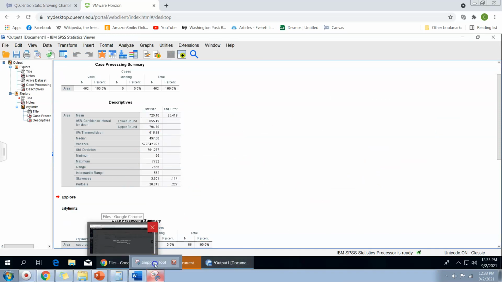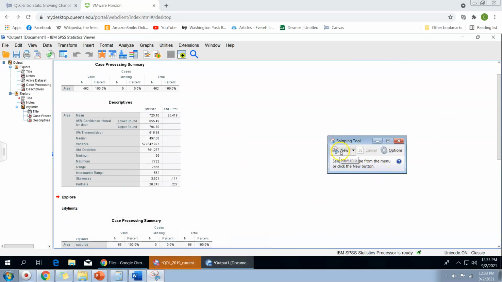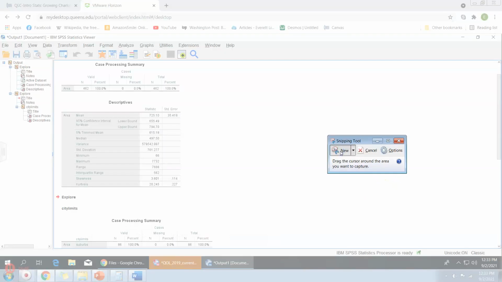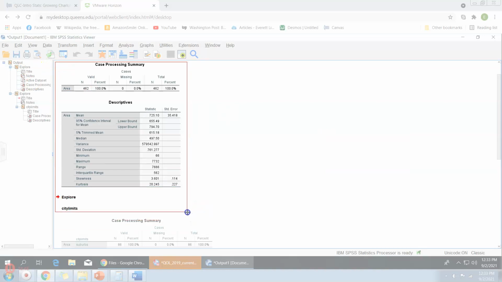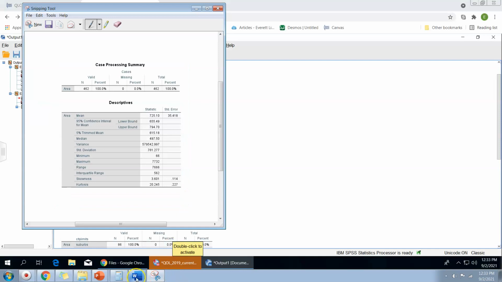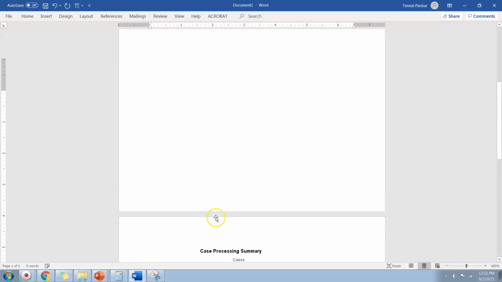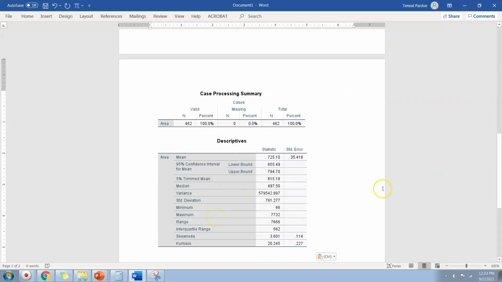A student showed me how to use the snipping tool a couple years ago, and I think I've used it just about every day since then. So you just click New and then draw a box around what you want, and then Control V into your Word document, and that looks really nice.